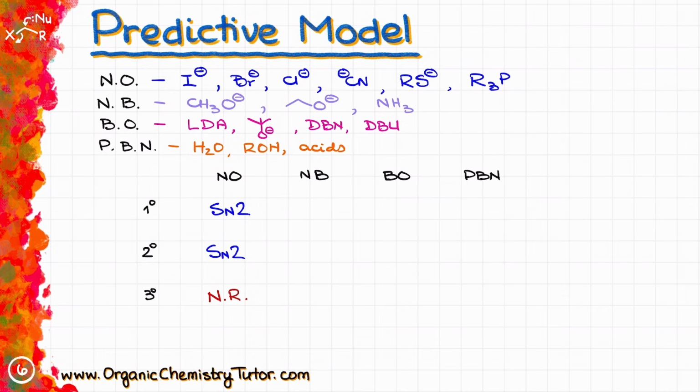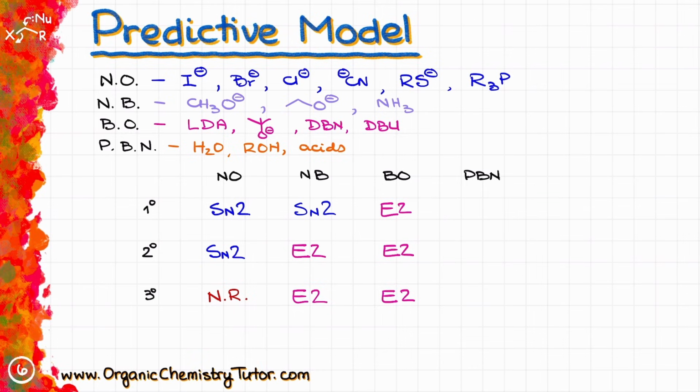Then, nucleophile and the base. At the primary position, the major mechanism is still going to be SN2 with a very minor E2 coproduct. At the secondary position, however, we are predominantly going to be seeing E2 with just a little bit of SN2. And at the tertiary position, we are going to exclusively see E2 reactions. Base-only reagents, well, those guys are going to be doing E2 just across the board, regardless of what you are reacting them with.